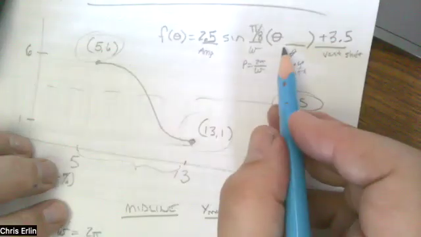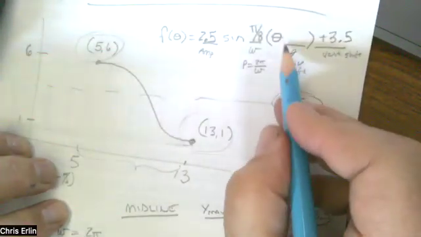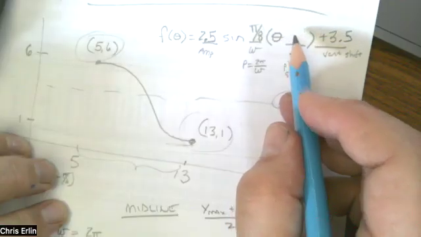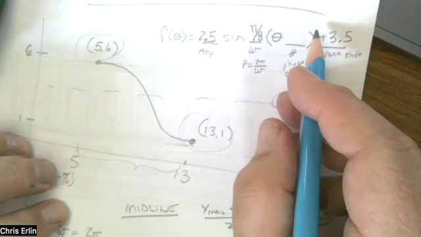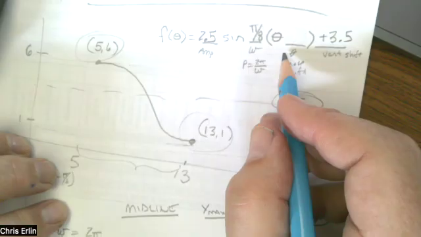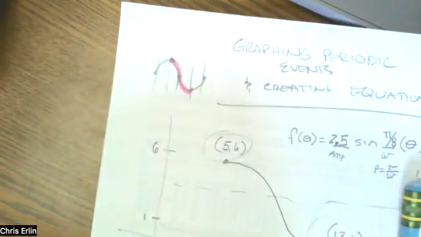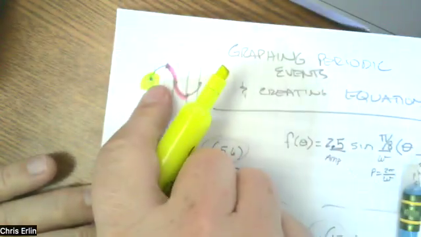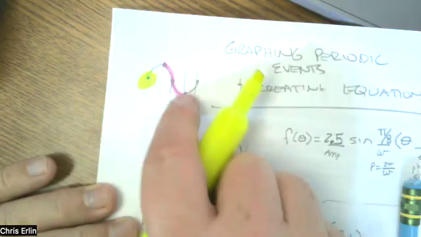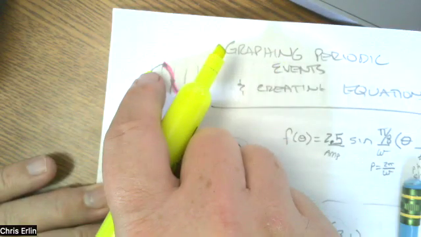Now, this is the weirdest part. What is this? Phase shift. What does that mean? Left or right? If we're doing the sine curve, this is where what part of the sine curve is moved to? The origin, like the 0, 0 spot, right? In other words, we need to find a spot on the curve that is this point, a midline point that's on its way up. That's the beginning of the sine curve. Do you see that? Sine looks like this, an S, that's the beginning of it.